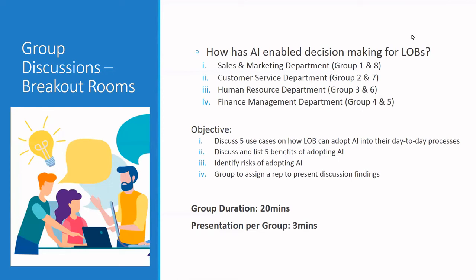Hi. Yes, Joseph? Thank you very much. Yes, I'm from Group 1, and we discussed the benefit of AI in decision making. Firstly, it helps us produce the right product that will suit the market. Secondly, it helps managers monitor sales employees, their growth and development. And lastly, through AI, it helps us monitor the marketing trend. Of these three benefits we discussed, AI has positively affected decision making in sales and marketing. Thank you.